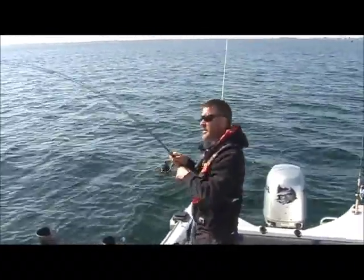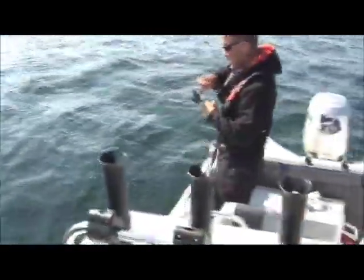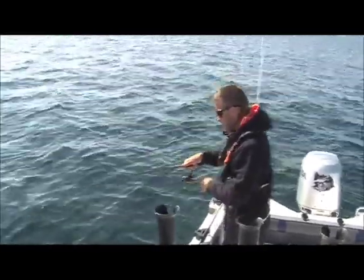Just nailed that Sandeel on the drop. There we go. So that's a great way of finding the fish, is drifting in over the areas and then casting on the drift side. Oh, there we go. Let's see that Sandeel getting nailed. Oof. It's a great spot on this light gear.